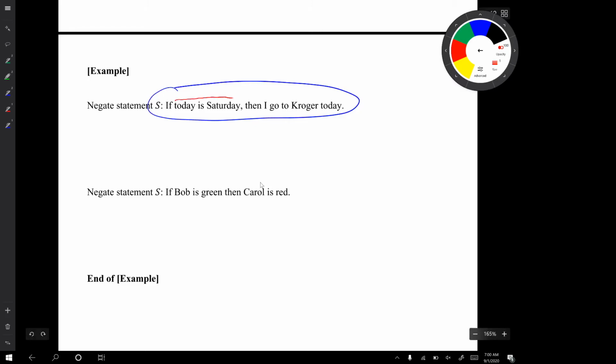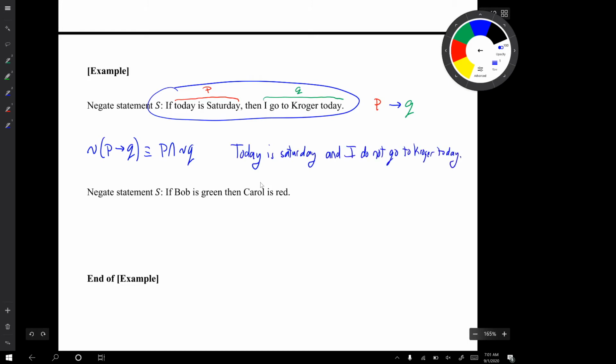Well, you could think of this as our P and this is our Q. So this is of the form P arrow Q. So the negation of this will be P and not Q. So the negation reads, today is Saturday and I do not go to Kroger today.